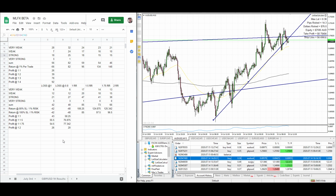So I went back today and checked those numbers, and found that at 1 to 1 we were looking at a 43% profit for the last week and a half, but then at 1 to 1.5 we're looking at 55.5, 1 to 1.75... too many points in there, you get what I mean. We're looking for 54.5 as our return, so it started to go down slightly. Based on that, we were going to use the 1.5. That is what I'd been using anyway.